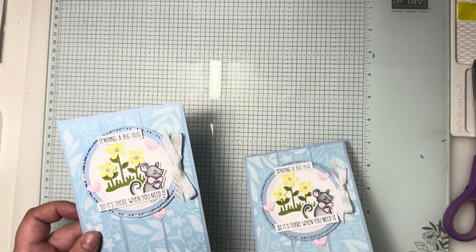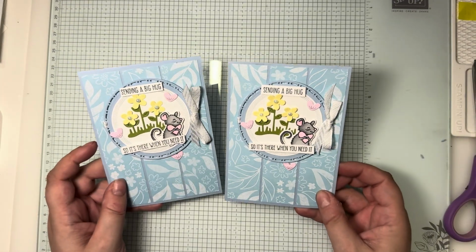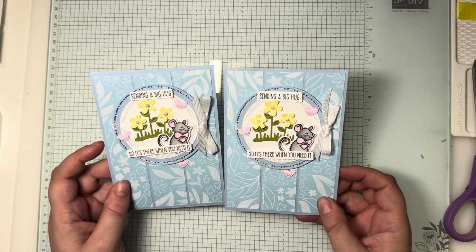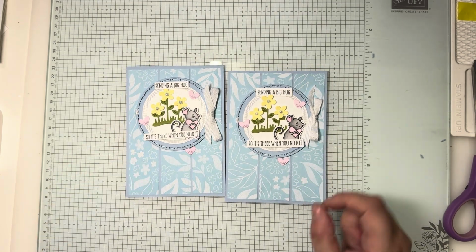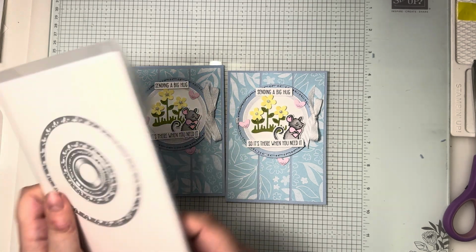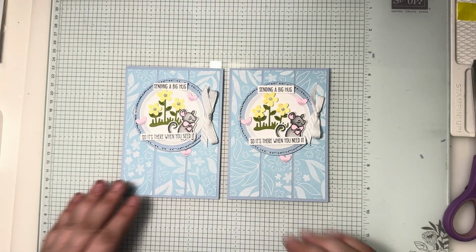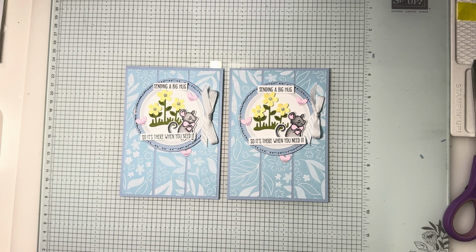There we have it. 2 gorgeous cards using the Hearts and Hugs bundle, paired up with the, what do they call it? Spotlight on Nature dies. Yes, Spotlight on Nature dies, featuring Balmy Blue really, and some of the other pastel shades available to us in Stampin' Up.